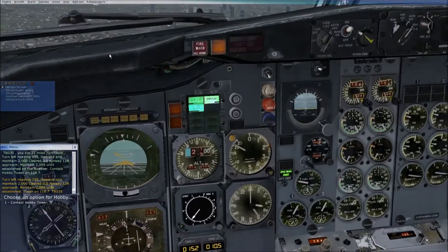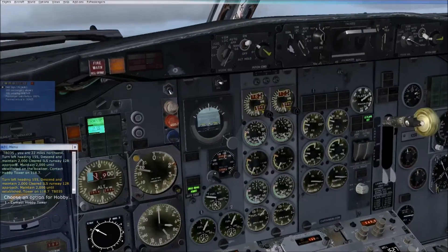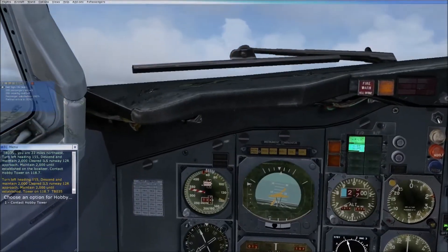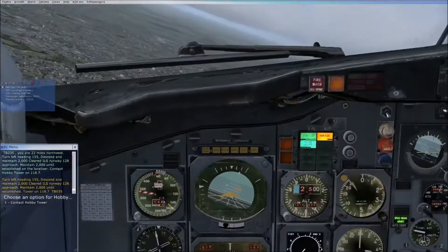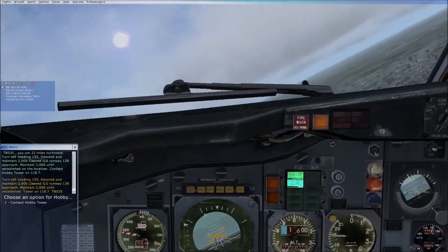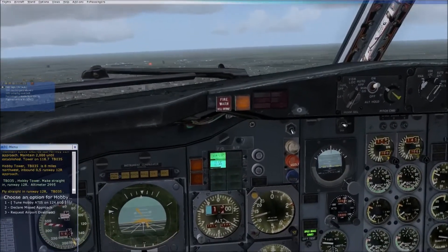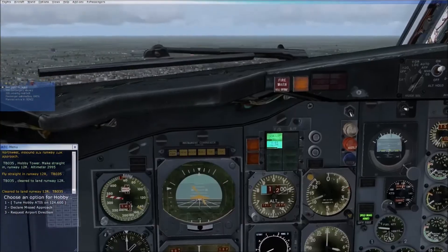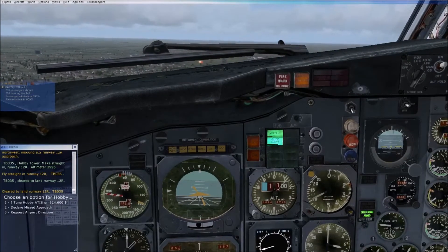I'm trying to find where our airport is. I know the runway is going to be 1-2, so pulling out a little bit here as we slow back down to normal video speed for final approach. I'm trying to figure out where the airport is and realize we're going in the completely wrong direction, so I disable autopilot and start turning her around — and end up perfectly lined up with the runway, surprisingly.